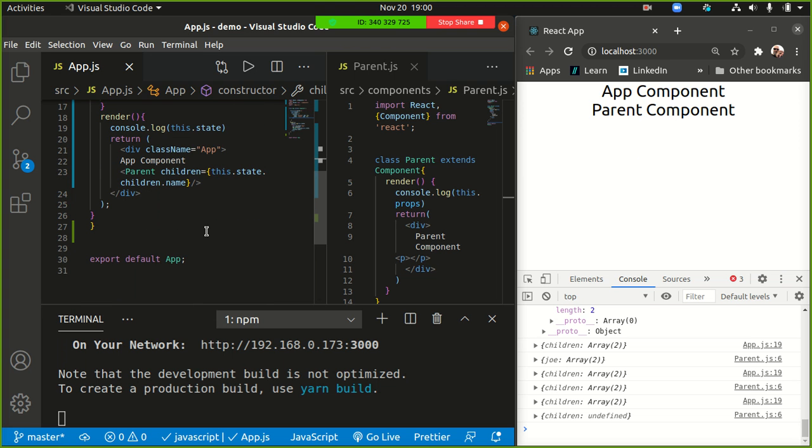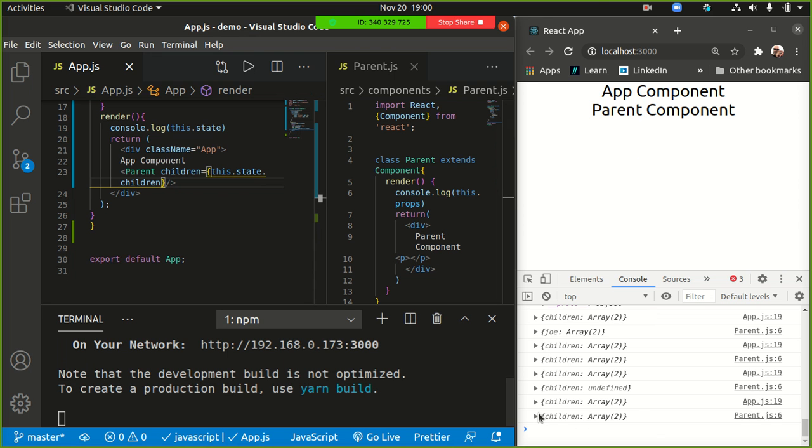So I'm trying to pull a name property off of an array, and it doesn't have a name property. So that's why we're getting undefined. All we can do right now is pass the children down as an array.